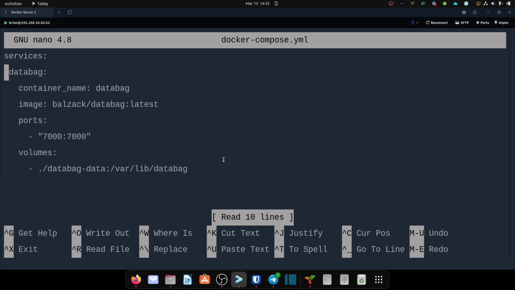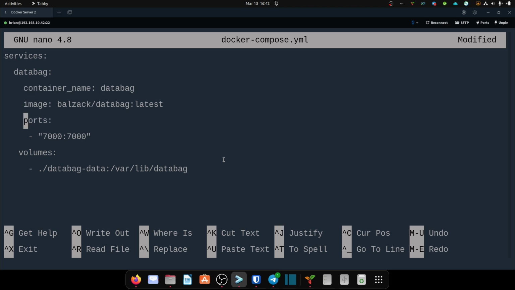So one, I don't like the spacing here. It needs an extra space. So go down and just move these things over so that they're spaced over 2 times for each item. It's just my preference probably, but I like it that way. So I'm going to move 1, 2, 3, 4. I'm going to type in environment and then a colon. Go to the next line, 1, 2, 3, 4, 5, 6. We're going to do a hyphen and a space. We're going to type ADMIN in all caps. We're going to type equals, and then we're going to put in an admin password that we want to use.